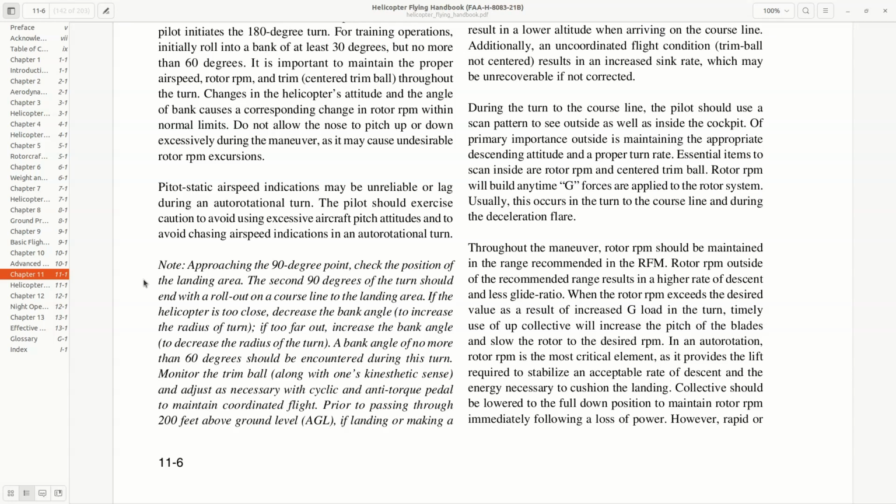Now, of course, this is going to vary from one helicopter to the next. If you're flying a little R-22, you have to be very careful because, again, there's no inertia in those rotors. They're very light, and they will change speed quickly. So as you come around, anticipate possibly having to bring in a little bit of up collective. And then as you roll out of the turn, you're probably going to have to drop the collective a little bit.